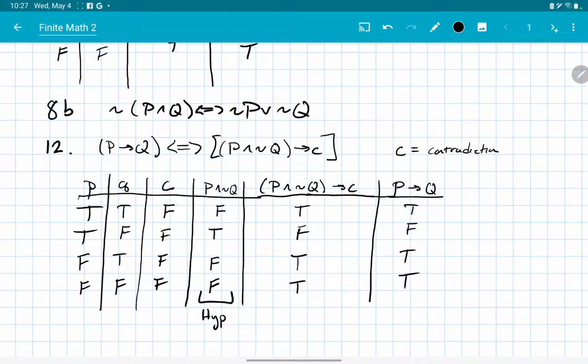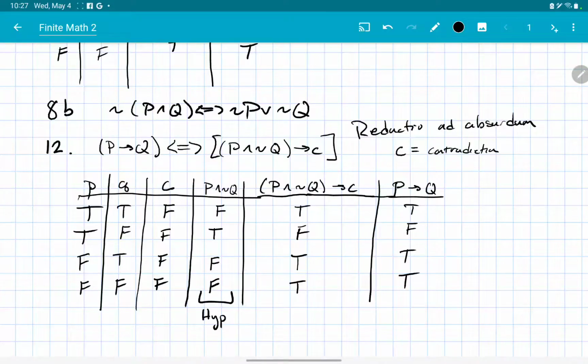Now, what is the purpose of this strange thing? This thing is called reductio ad absurdum, which is Latin, and it means to reduce to something absurd. This is saying reduces to a contradiction.